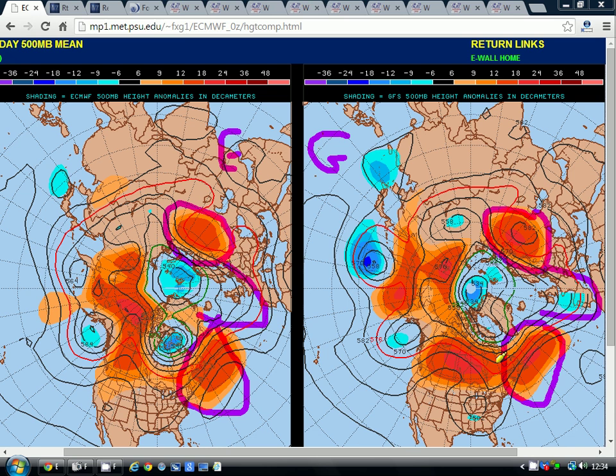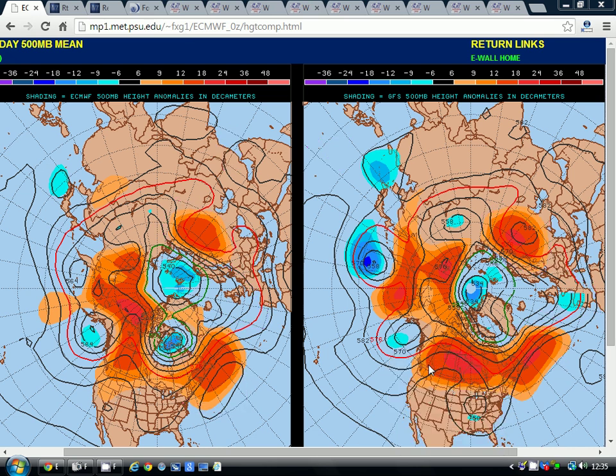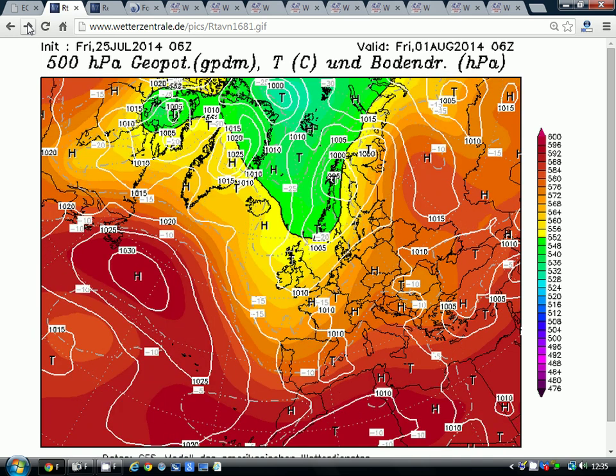It's also going to be turning cooler as well, so temperatures will be gradually dropping off — lowering as we get from Sunday through next week, probably cooling by a degree or so day by day. By this time next week they're going to be back towards where they should be, maybe even a little bit below average in the north. There will be some more unsettled conditions coming through at times. Here's the GFS chart for next Thursday showing that ridge out in the central part of the Atlantic and the trough of low pressure to the north of Scotland — a more unsettled scenario. Not a washout by any means, particularly in the south, but more unsettled in the north, and a little bit on the cooler side as well, with temperatures lowering day by day.